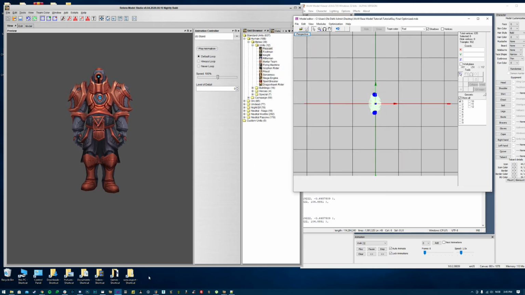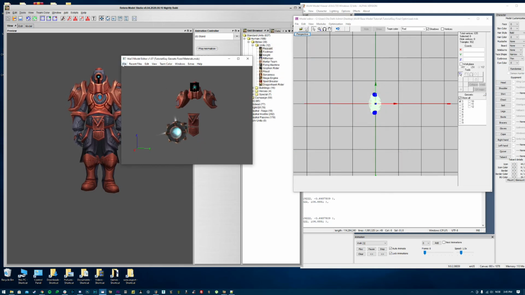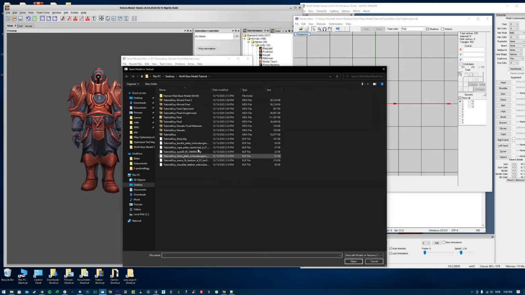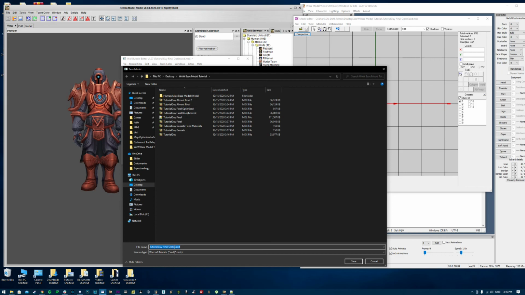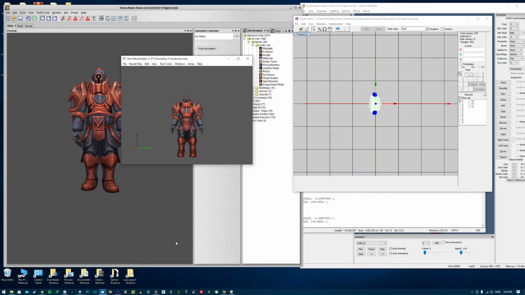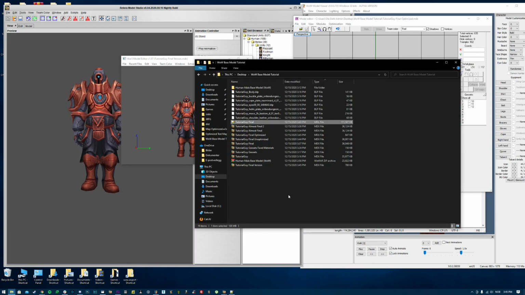The last thing you want to do before he's complete, open him in Magos, calculate his extents, and then here you have him. Save as, tutorial guy, final version.mdx.